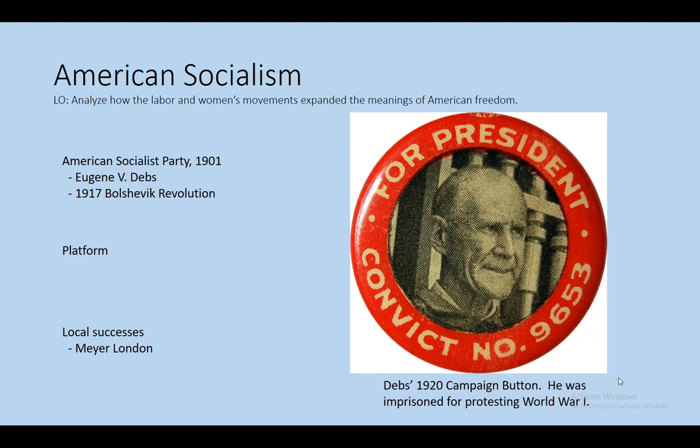In addition to just the American political parties of Republicans and Democrats, there were other political parties during this time period, particularly the American Socialist Party. So socialism today is starting to change slightly thanks to candidates like Bernie Sanders. But for most of the 20th century, socialism was a bad word, right? And when somebody called an American a socialist, most of them couldn't define what that meant, right? Most Americans couldn't define what socialism is.